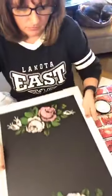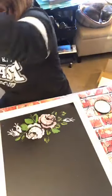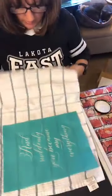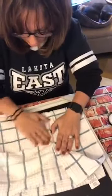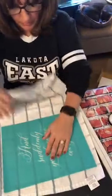Okay, here we go. So now I'm going to flip this back around, and we are going to try to fit that other transfer. And actually I need to dry this. Okay, that was quite wet. So let me get this dried real quick. We're almost done. Probably shouldn't be doing this on the actual board. This looks pretty good.